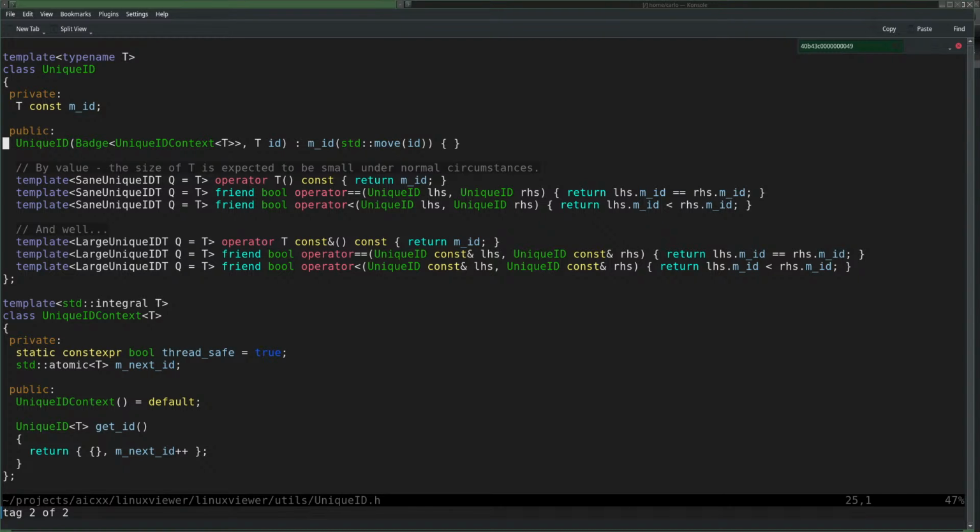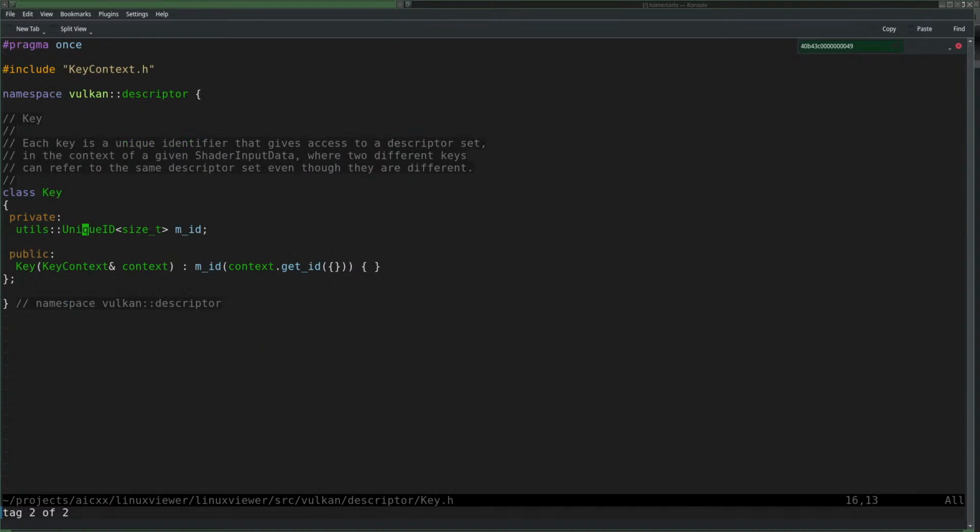It might have a copy constructor, simply the default copy constructor. Let's try that.